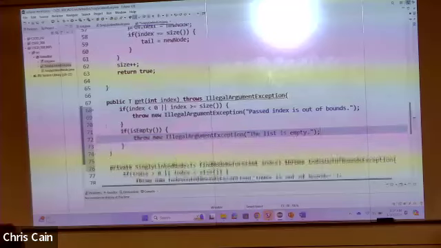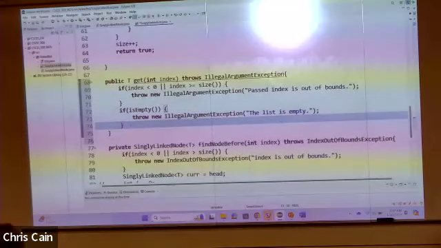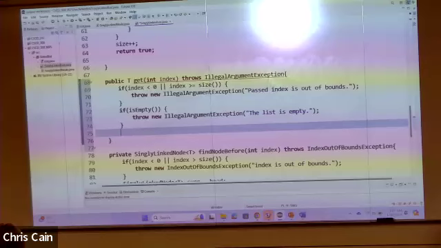With the exceptions out of the way, now we can actually dive into the logic of the code. And I would argue this is one of the simplest methods to write because of how we've set everything else up. You all took a stab at this. What did you come up with? What's the first thing that I should do?